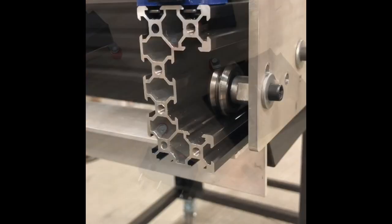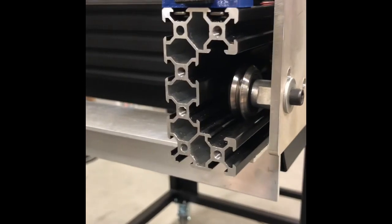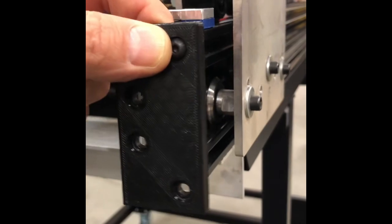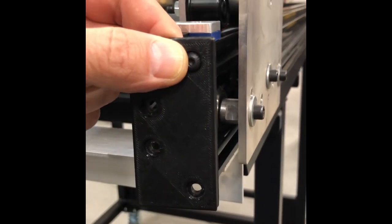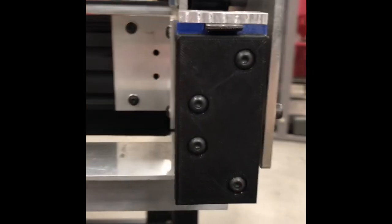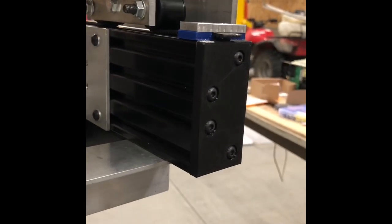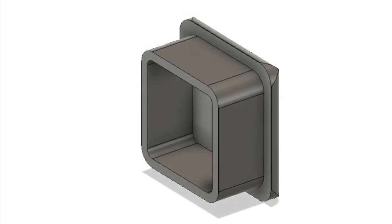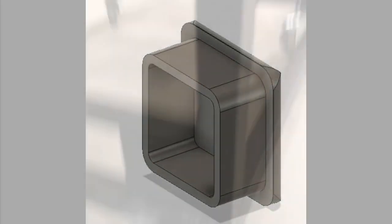This extruded aluminum material is all open at the ends like this, so I went ahead and 3D printed some caps to put on that. I'll put those on and show you what it looks like with the caps on — it just kind of trims things out a little bit. As you saw in the first video, I put end caps on all the ends of my tubing. Underneath the frame there are 3D printed end caps all the way along.